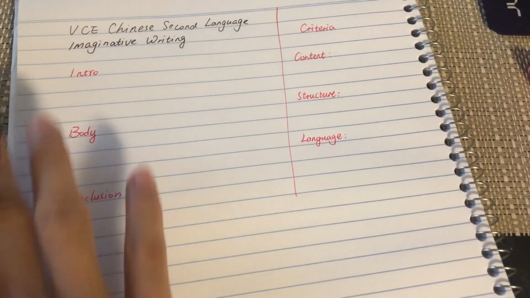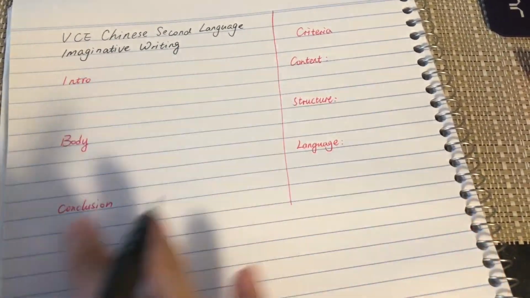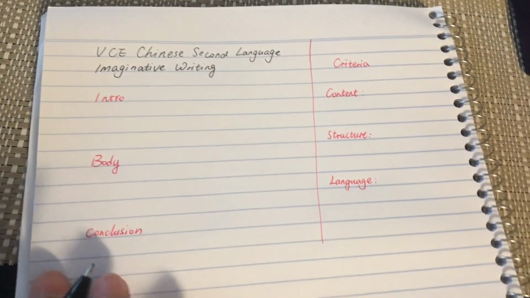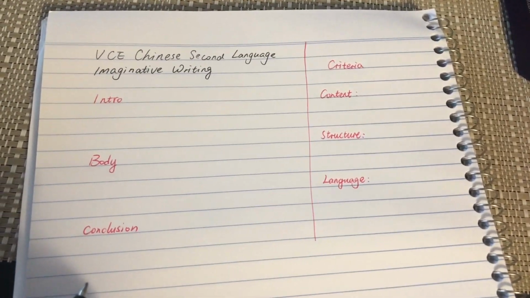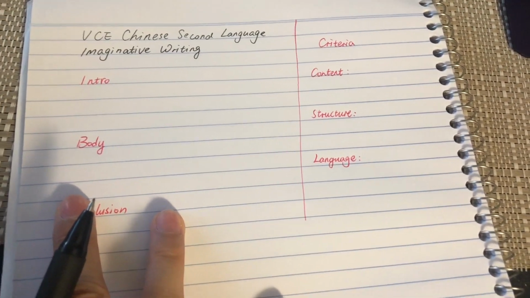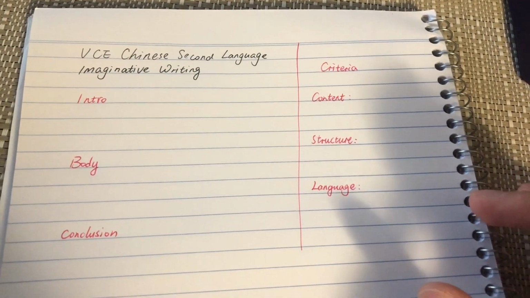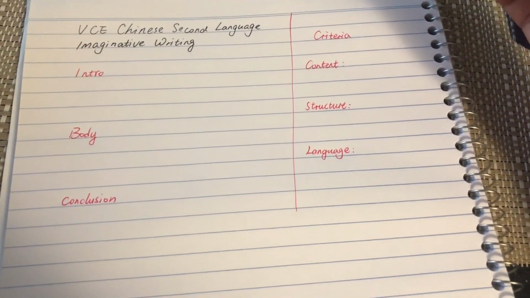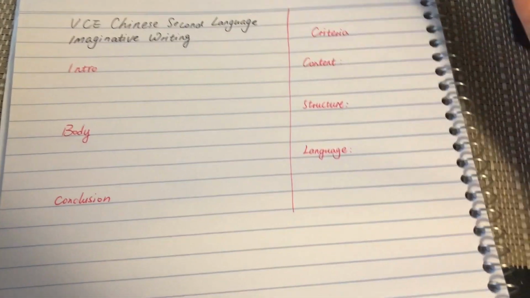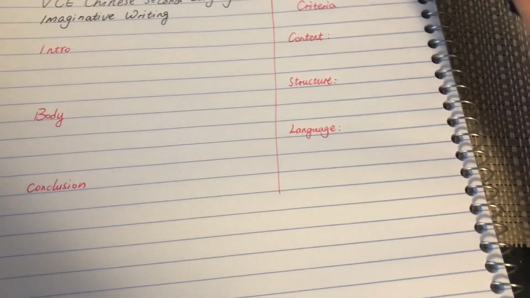As you can see here, I've divided this task into two different sections. On the left I'll be talking about the structure, what you have to write in a story, as well as your conclusion. And on the right side, you have the criteria. I tend to use the simpler criteria to explain to my students, and before we actually do this practice, they will get a very detailed marking criteria, rubrics.